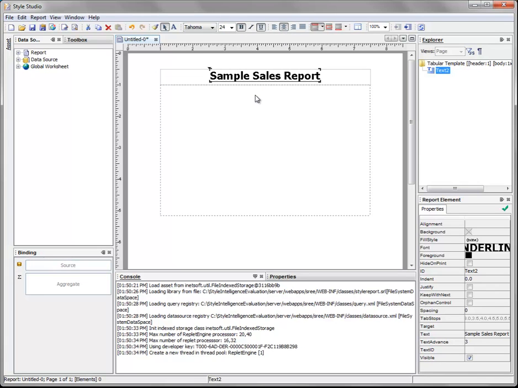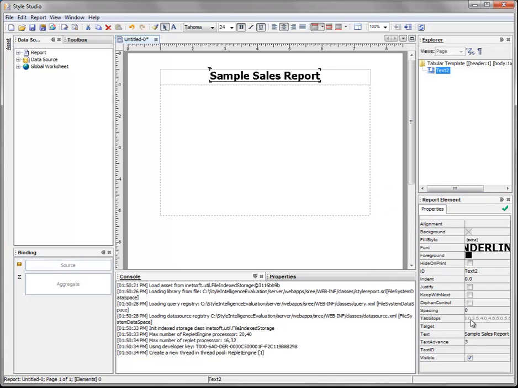So now we have a nice report title, very large and easy to see. I mentioned that there are other ways to set properties for text components as well as for other components, and let me say a word or two about that. You'll notice that there is a report element panel down at the bottom right. Of course, this panel could appear anywhere. You can move the panel to any location in the interface, but by default it appears here.